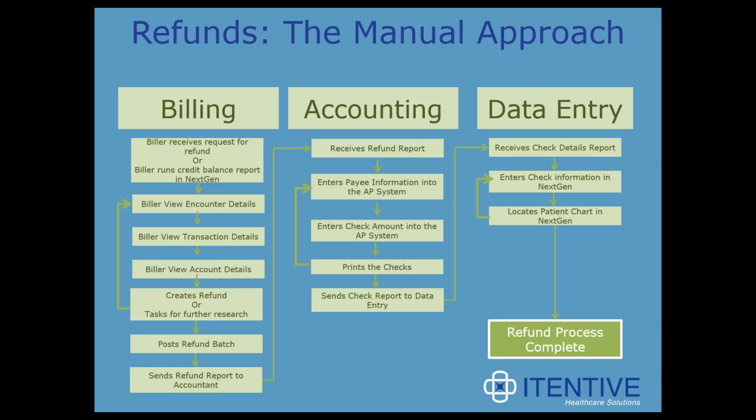And then once you get done with entering or printing all the refund checks, some organizations enter that check information back into NextGen, so you're going through a manual process of data entry there as well. Other organizations don't enter in that process, so you have different ways of doing it. But it's a very manual, task-intensive process when you're going through the current approach without RefundManager.